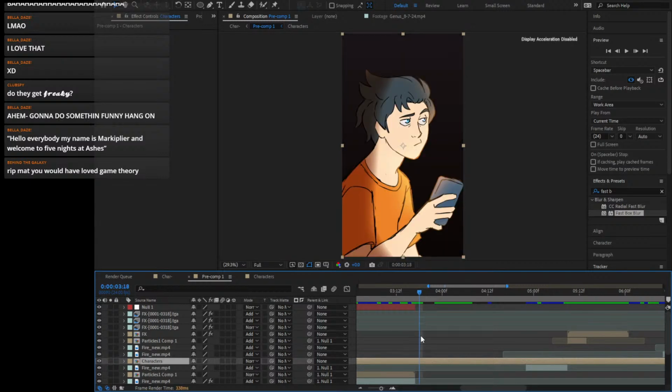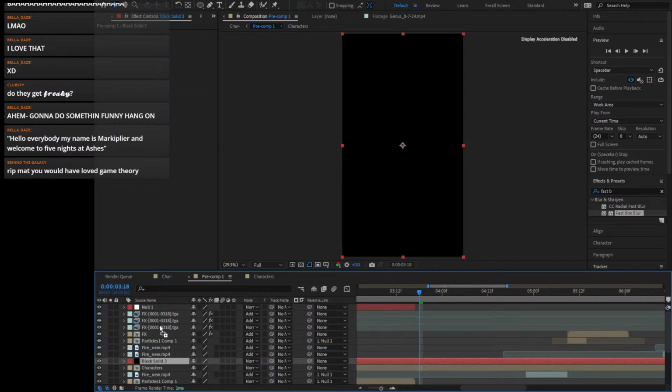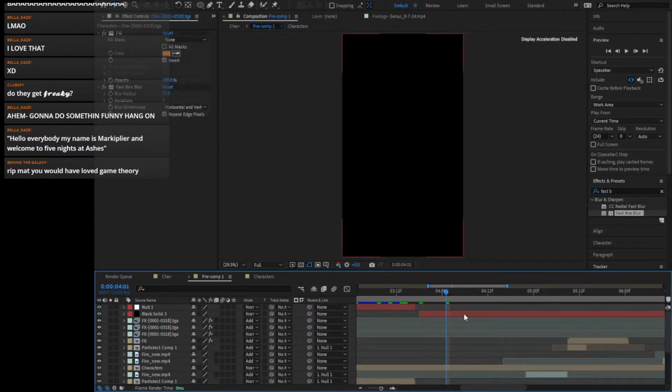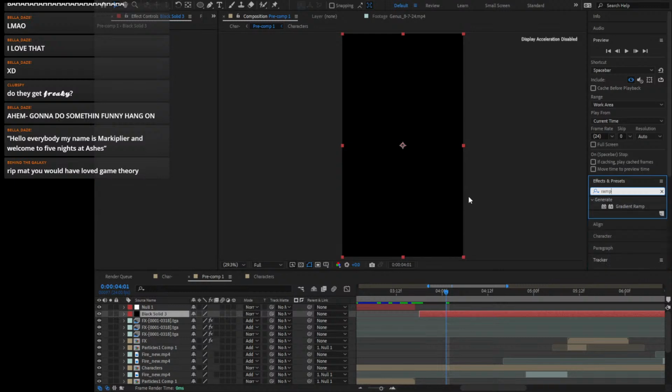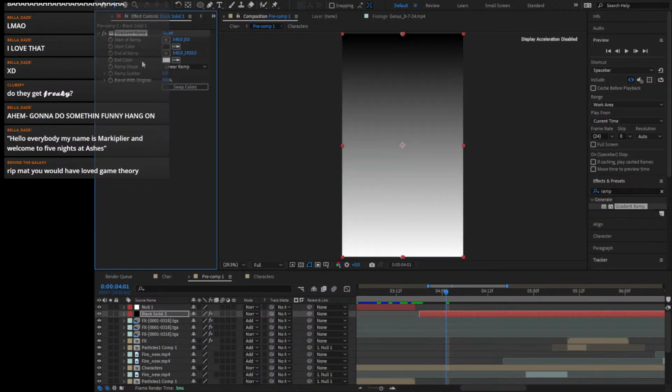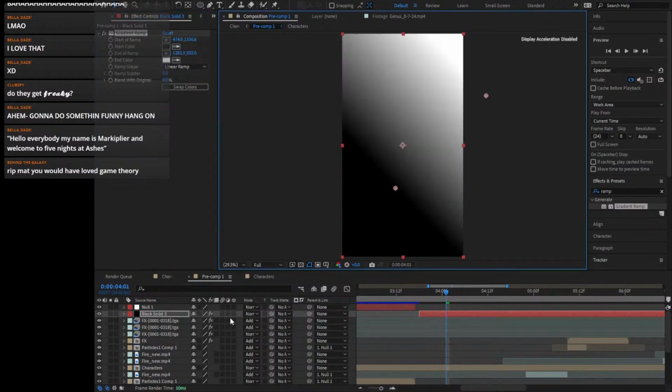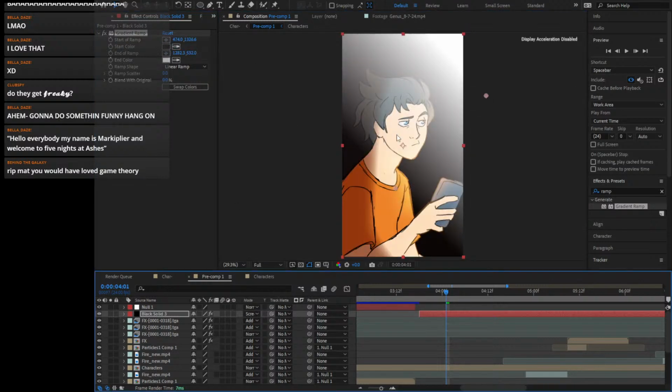Let's give him a ramp. This gradient ramp. And do some more lighting with this. Set it to screen.